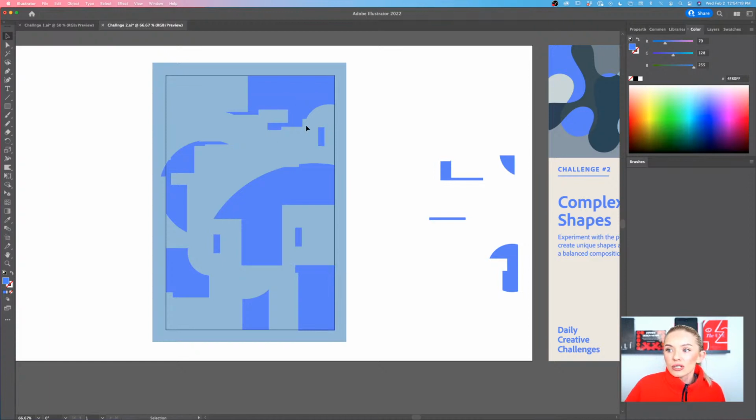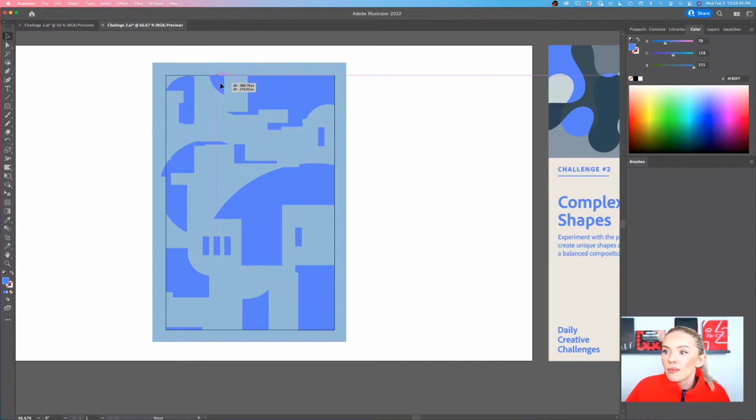And now it almost starts looking like architecture, right? When we're thinking of windows and how windows are arranged in a piece of architecture. So I would like you all to experiment and see what you can do for yourself and see how you can arrange these objects. And I think this is a really fun exercise to see that you can be creative with objects, and you don't always have to reuse all the same geometric ones, right? So I'm going to create another copy and put it right here.